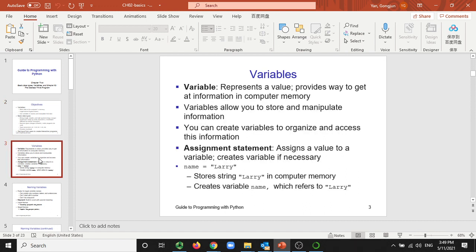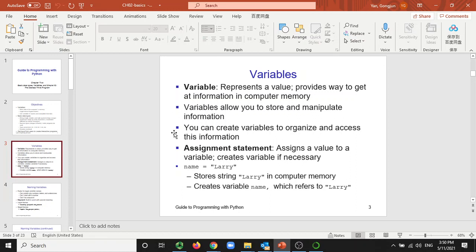So first is variable. So what is a variable? A variable basically means there's a piece of memory, and you're going to have a name pointed to that piece of memory. So that's called a variable, and the name tells you the value of that piece of memory can change. That's why the value varies from time to time, and that's why the whole thing is called a variable.